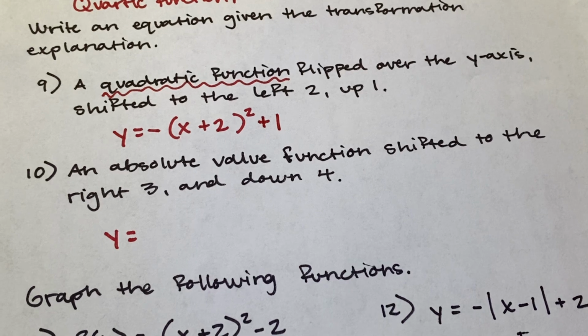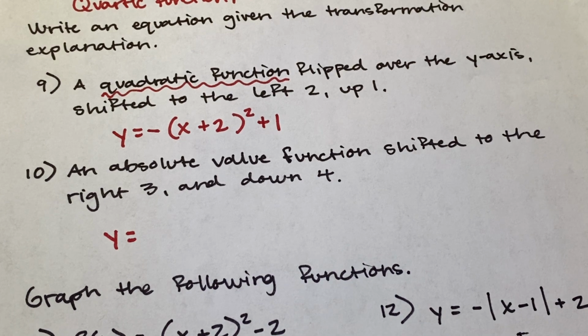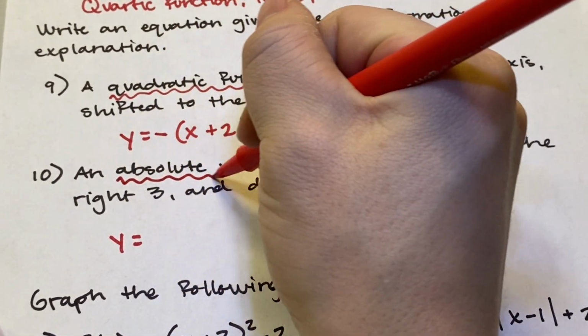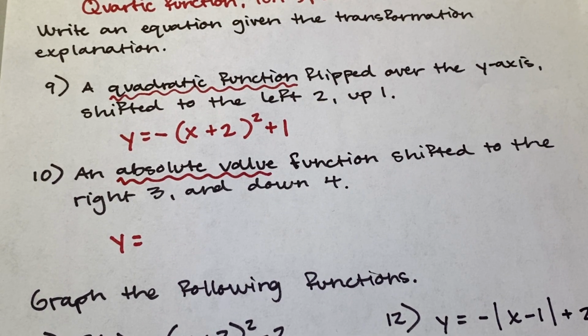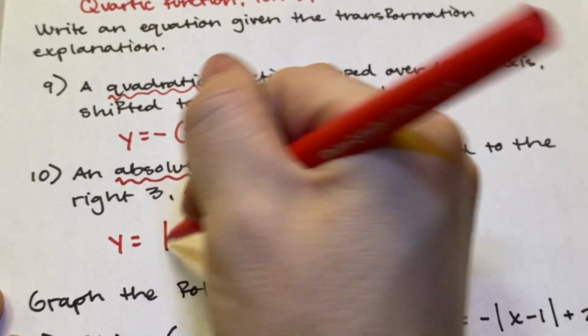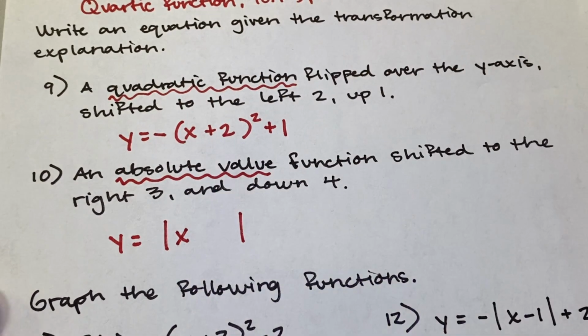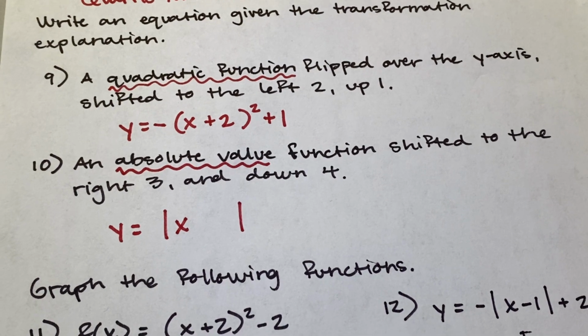And look at that. Your equation is done. Beautiful. Okay, number 10, we already started with the easy part. Y equals, you can always start with y equals. How do I write an absolute value function? What does that look like? It is an absolute value, what does it look like? Nice, the 2 bars. So give yourself the 2 bars, x in front. Remember, it's not being taken to any power, it's just those 2 bars, absolute value.